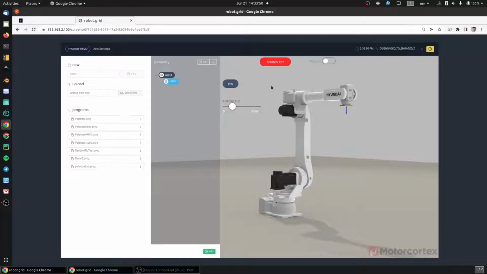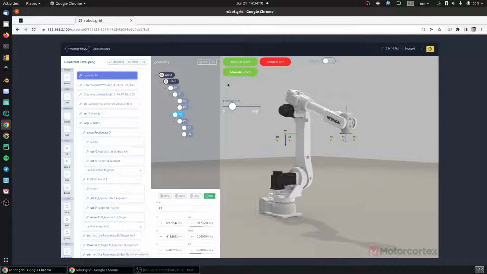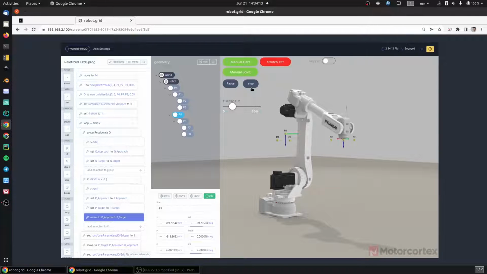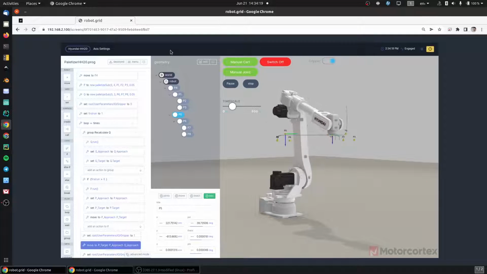This is our graphical user interface, which our end customer can use to program his own programs. So I'm loading a ready-made program that I already made. We can deploy this program to the robot and we start moving the robot. In this case we move actually one real axis and all other axes are simulated. We simulate everything down to the EtherCAT level, so you can actually debug information as well.